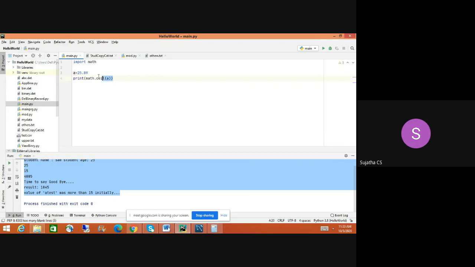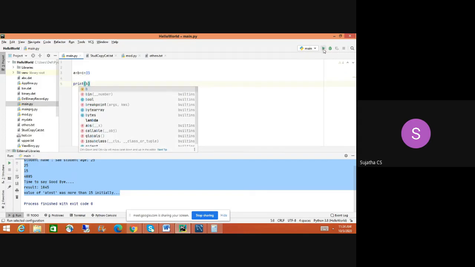Next, let's move on to multiple assignments. Multiple assignment means, for example, a equal to b equal to c equal to 35, which means the variable a is 35, b is 35, c is 35. All three different variables have the value 35. If I print b, you will get 35.